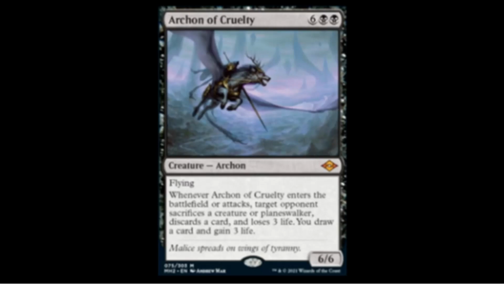Moving on, we have the Archon of Cruelty. So this is really sweet, guys. It's 2 black and 6. I know it's 8 mana, so that immediately means it's not going to see Modern play. It's a 6/6. It's flying. Whenever the Archon of Cruelty enters the battlefield or attacks, target opponent sacrifices a creature or planeswalker, discards a card, and loses 3 life. You draw a card, and you gain 3 life.